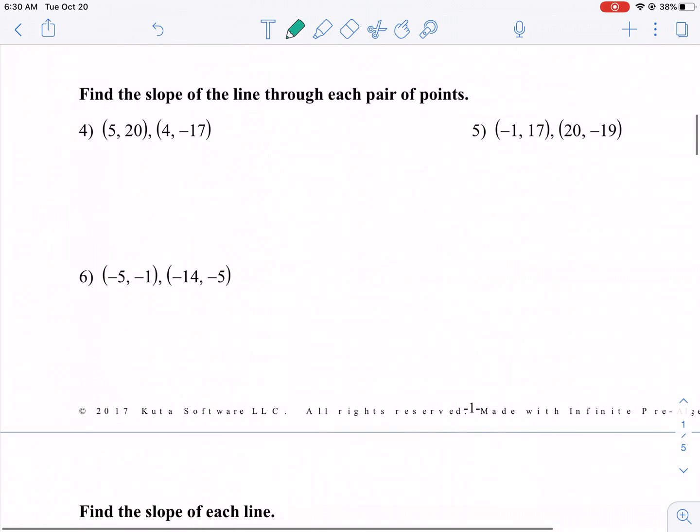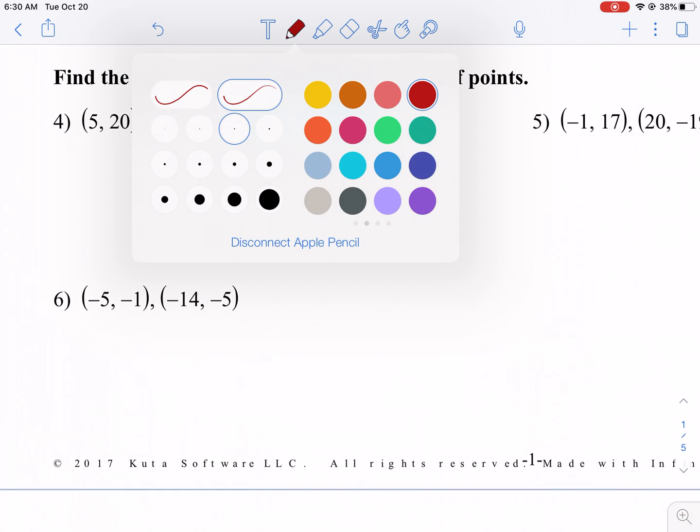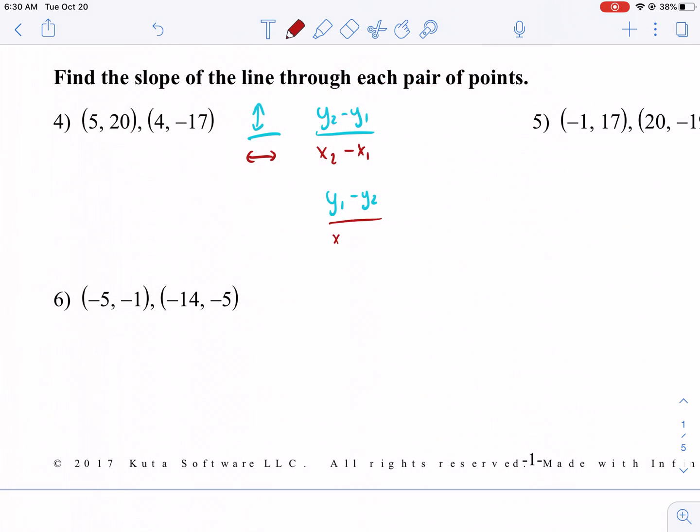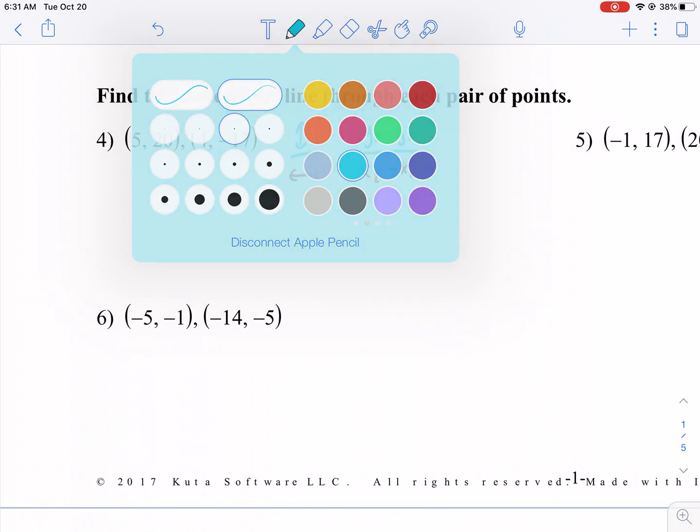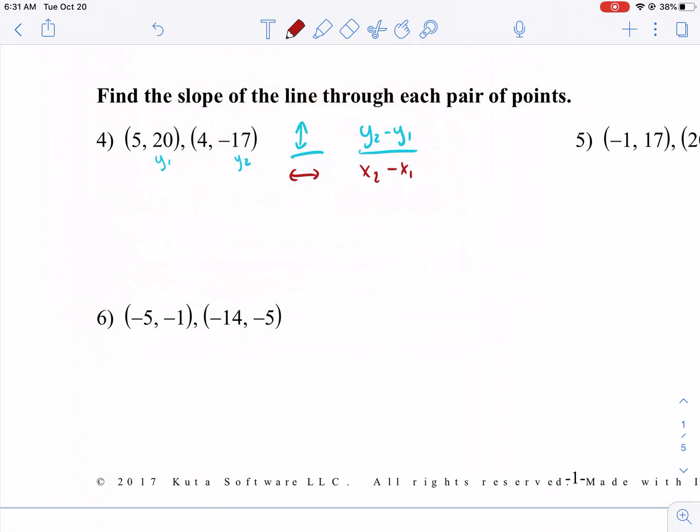Find the slope of the line through each pair of points. In order to find the vertical change over the horizontal change algebraically, what we do is we subtract the y values from each other, and then we subtract the x values from each other. Does it matter the order in which you subtract the x values or the y values? No, as long as you subtract them in the same order in the top and bottom. For example, we can do y1 minus y2, as long as we do x1 minus x2 in the bottom. You can't have y2 minus y1 in the top, and then x1 minus x2 in the bottom. The twos need a lineup, and the ones need a lineup.